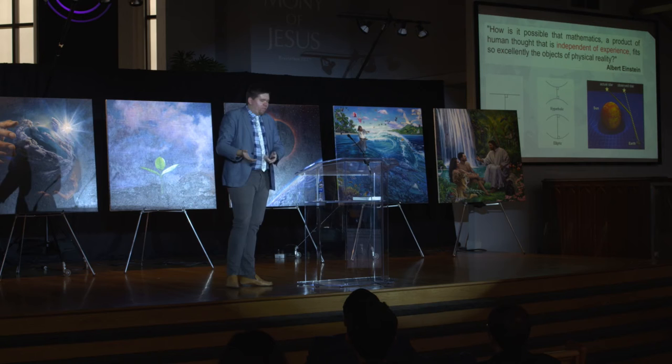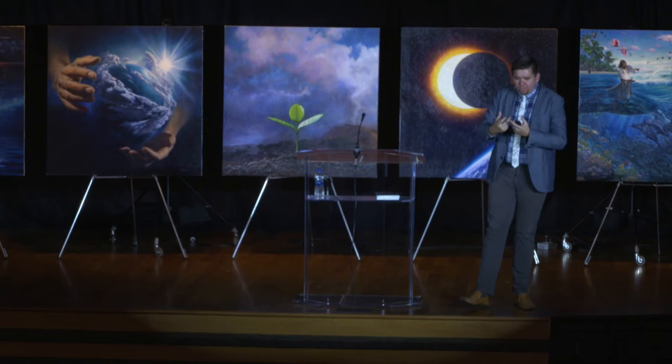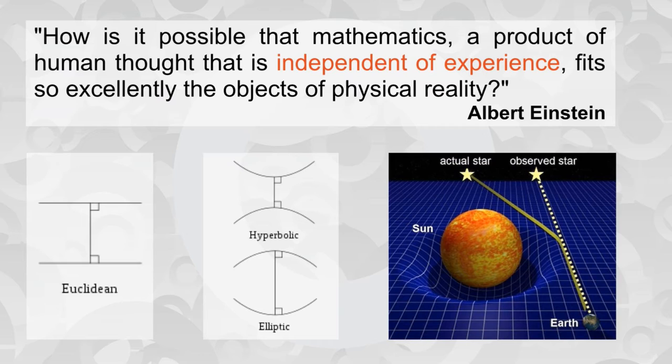Okay, well, they did this, it was a fun game, let them do their thing, that's fine. But then Einstein comes on the scene in the 20th century, and he's trying to make sense of the universe. He's trying to formulate his general theory of relativity. And it turns out in the process of formulating this, well, Euclidean geometry doesn't do the trick. And he stumbles upon these non-Euclidean geometries. These games mathematicians were just playing with. But it turns out that those geometries were what he needed.